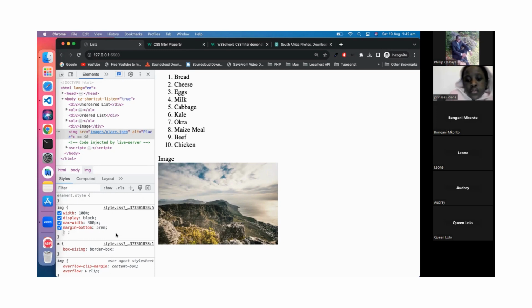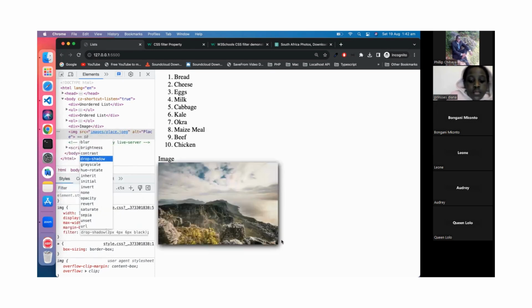Well, I don't know, but I'll show you what I mean. So if you go filter and then go drop shadow, you see how it's got this shadow behind it, that effect, right? It's almost like the image is sitting on top of the thing now. That's what it looks like. And then obviously you got grayscale, which makes it black and white.